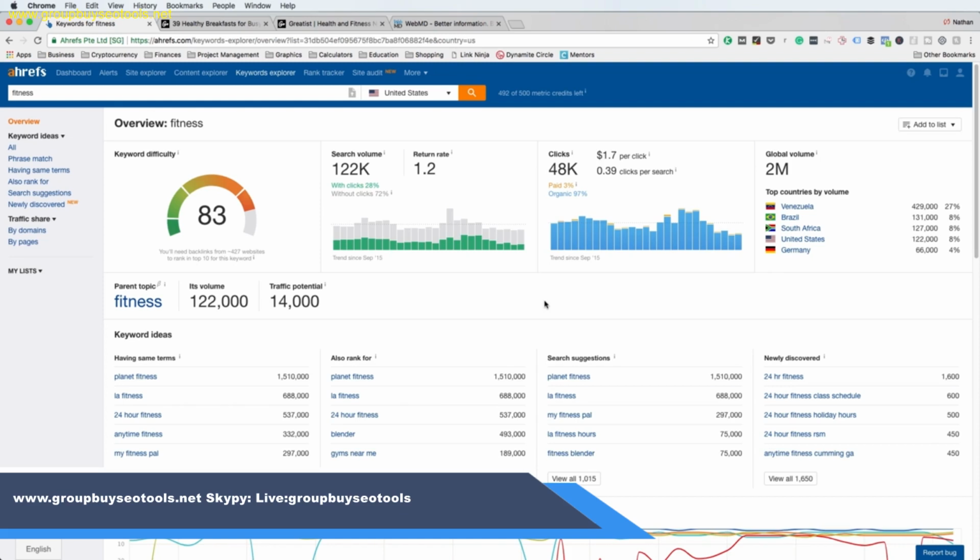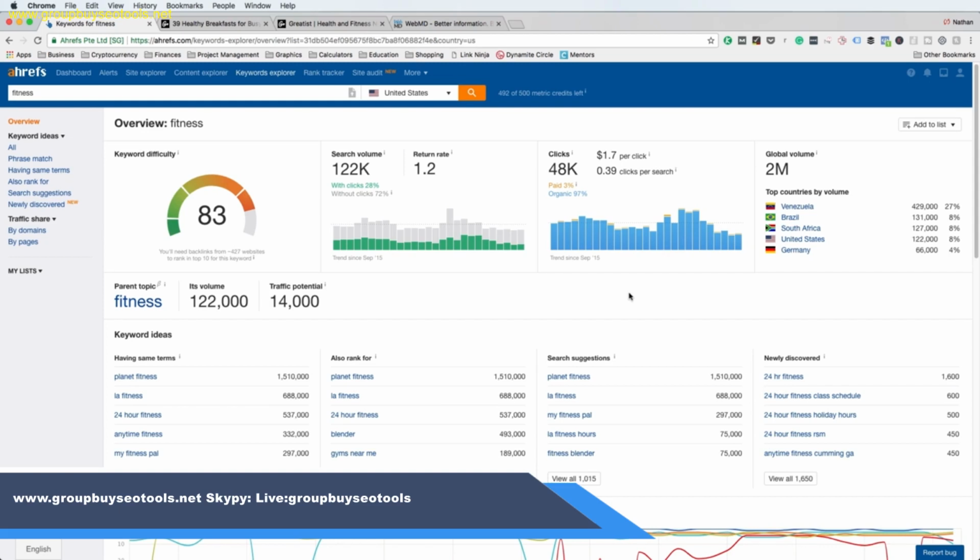And so a lot of the time, you're going to find longer tail keywords. You're going to find keywords that are easier to rank for in this section. And generally, it's a good idea to go after keywords that aren't the most competitive keywords in existence. It's good to go after keywords that your website is actually capable of ranking for. And that means you always need to keep in mind the authority of your website relative to the competition for whatever keyword you want to go after.